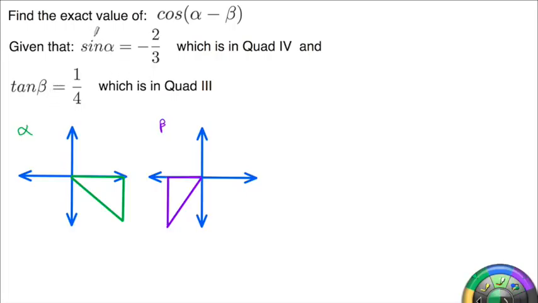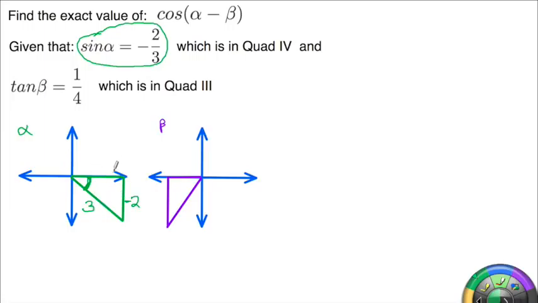So here we're talking about the sine of alpha is equal to negative 2/3 in the fourth quadrant, and therefore this is the reference angle, and the sine is equal to opposite over hypotenuse. So this side is going to be 2, and this side is going to be 3. And I'm of the habit of putting the negative where it belongs, because this side is going down, it's going to get the negative 2.